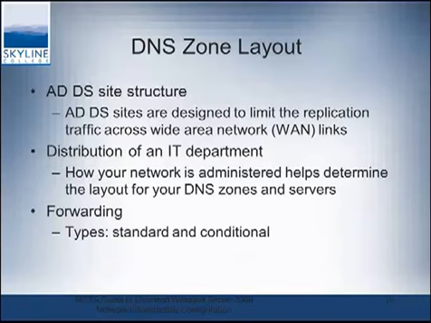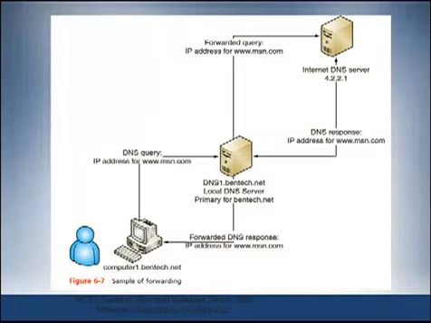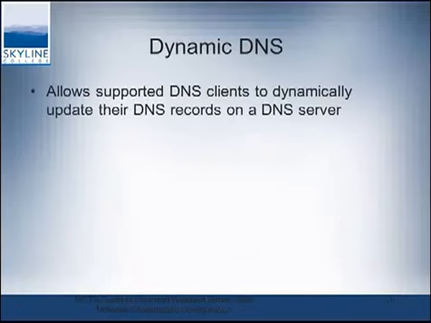Forwarding types are standard and conditional. What I want to do is, when I do the demo, talk about conditional forwarding. In the short run, conditional forwarding has a condition. If we wanted to resolve all the other ecpivab.edu resources, we'd have to go to a DNS server that had all that information. True? We can set up a conditional forwarder so that for that condition, ecpivab.edu, it sends the information to the Virginia Beach server. All the others go out to the internet for resolution. I'd like to try to do a demo, see if that works.